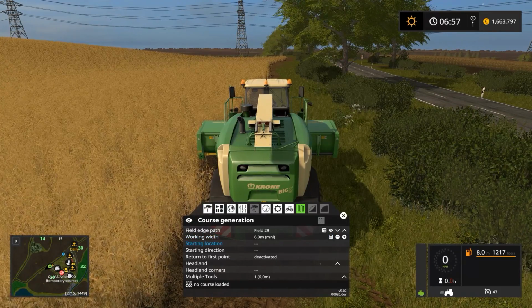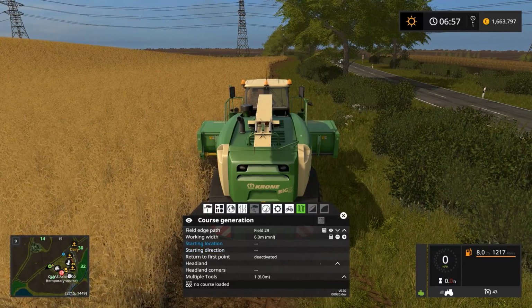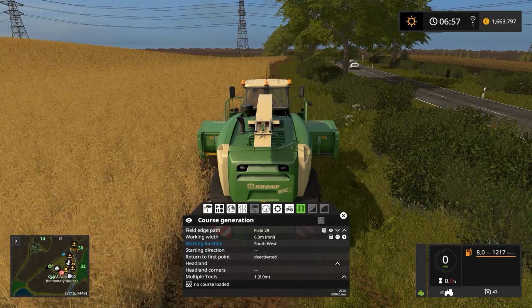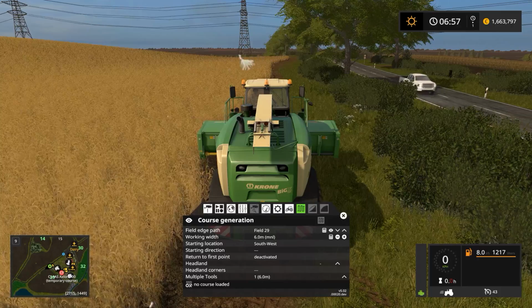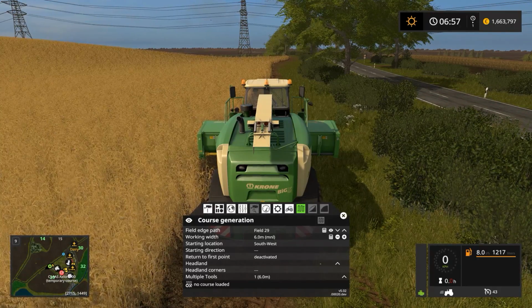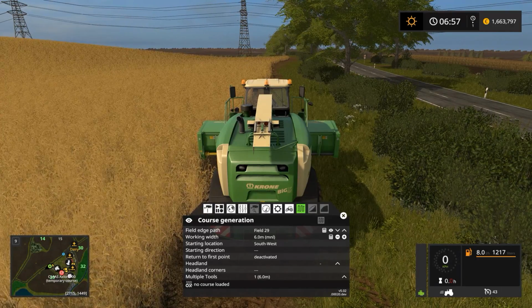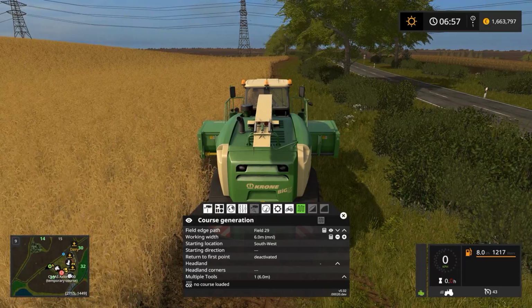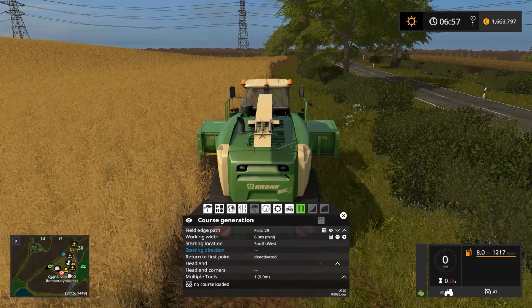Now the new features that I'm talking about is, amongst others, this starting location here. Now normally you would set the starting location to the corner closest to where you are. So in this case that would be the furthest most northern corner. And if I was to set furthest most northern and western corner, I would get this corner down here. So I can't really set anything up for this corner up here. However, that has been changed now.